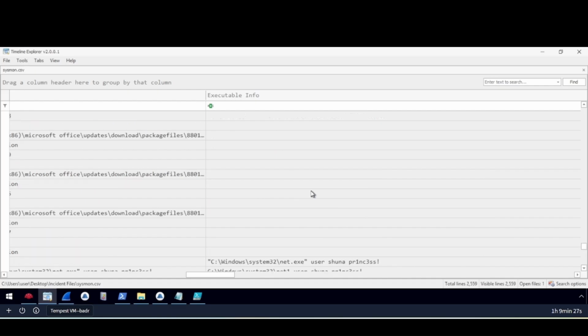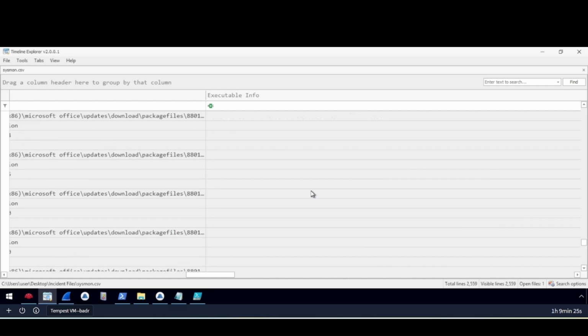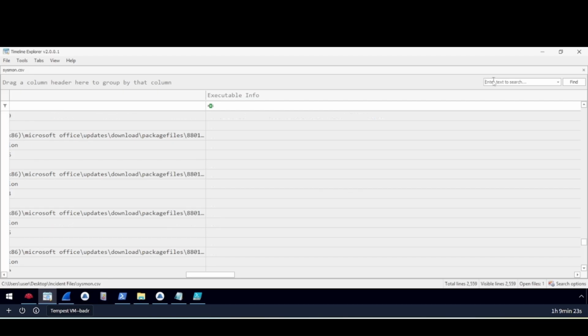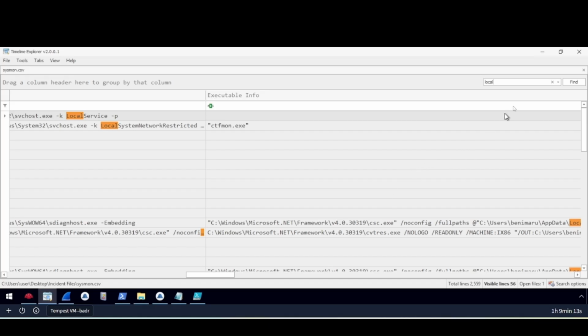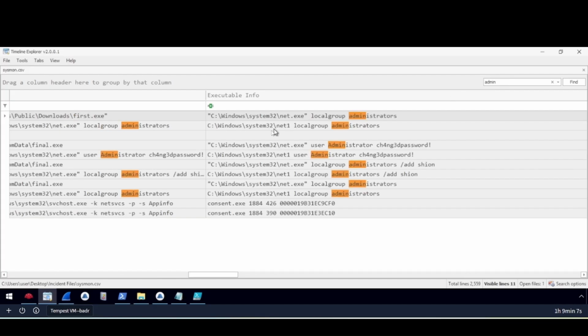I'm just trying to see if we can easily find it through this. I'm not sure if I scrolled past it, but anyway. Let's do local admins just to make it easier. See if anything comes up here. How about just local? Okay, well, let's do administrators then, or admin. All right, there we go.